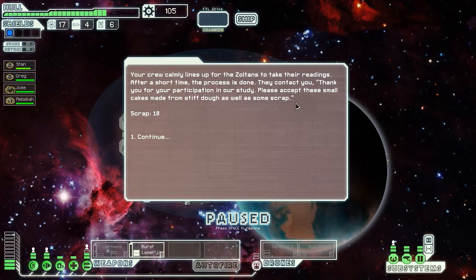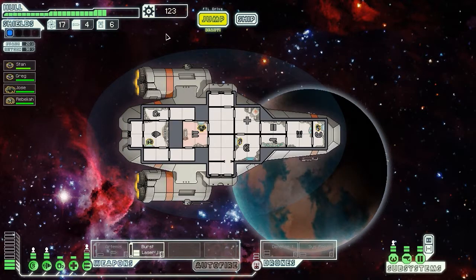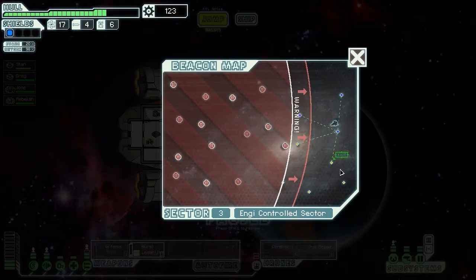Great. I thought now the only thing I get is cakes. You can keep your cakes. But thankfully there's still some scrap. Alright, now let's go for the exit, because the rebels are catching up.